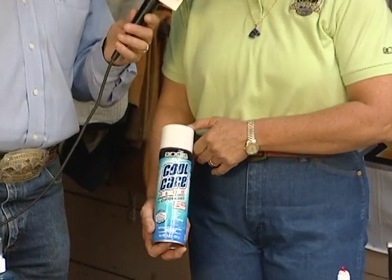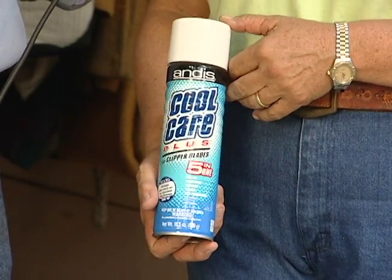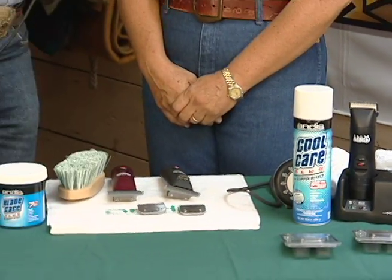When I work on horses, and this is what I'm talking about right here, is cool care. Down here in Florida, we have a big problem with fungus. So what I've found is by using my cool care after I've clipped over a fungus area, I'm not spreading the fungus through the same horse, and also I'll use it when I go from one horse to the next. It's kind of like barbicide where you're disinfecting your blades so that you're not transmitting anything. So we're keeping the horses healthy while keeping our clippers in good shape.